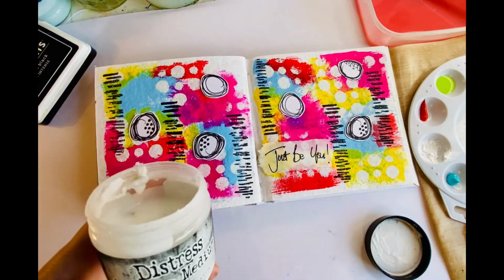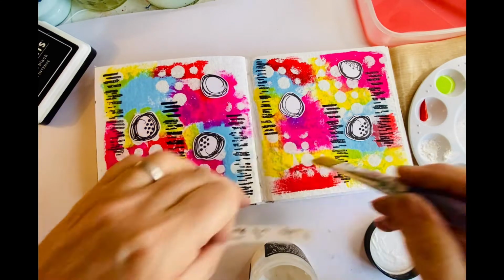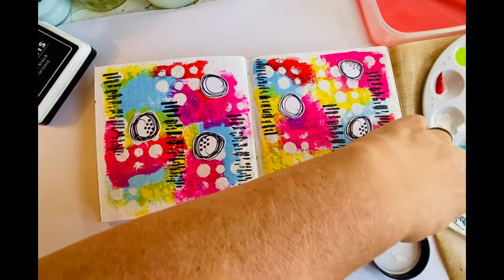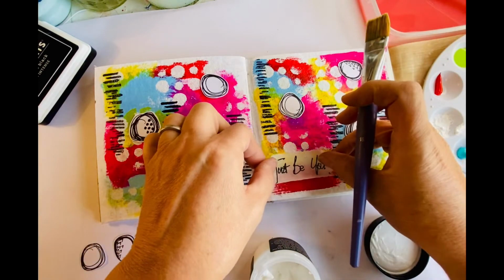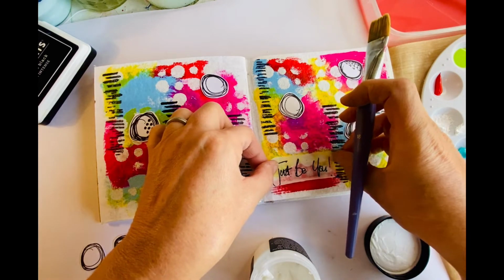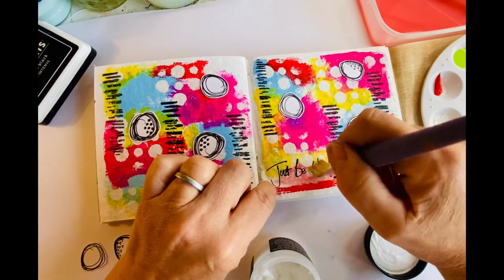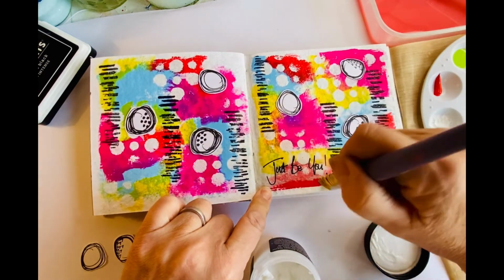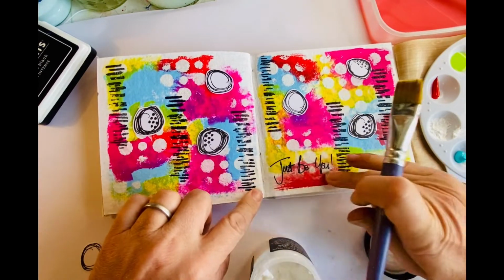Collage medium and a little flat brush, and do that. Just put some on the back. Just go down there a little bit, I think. It shows up on the red, and then gently brush it out. Press it firmly so the underneath shows and it blends in.